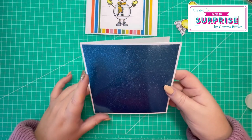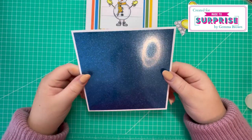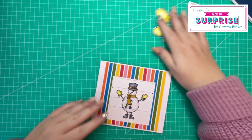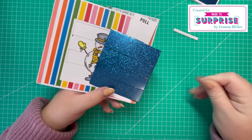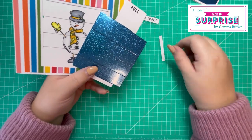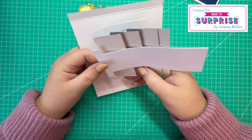I've gone ahead and prepared my card base. I've cut a piece of 12 by 6 along the 12 inch side, scored at the six inch marker, cut a piece of five and three quarters by five and three quarters in the same glitter cardstock that I'm using for the shutters, and attached that on the front. Now everything's prepared and I'm ready to move on to the shutter piece. I just realized I must have misplaced my little stopper piece so I've just manually cut a small piece of card, but obviously you use your die for that. This bit can be a little bit fiddly but as you go along you'll find it much easier.